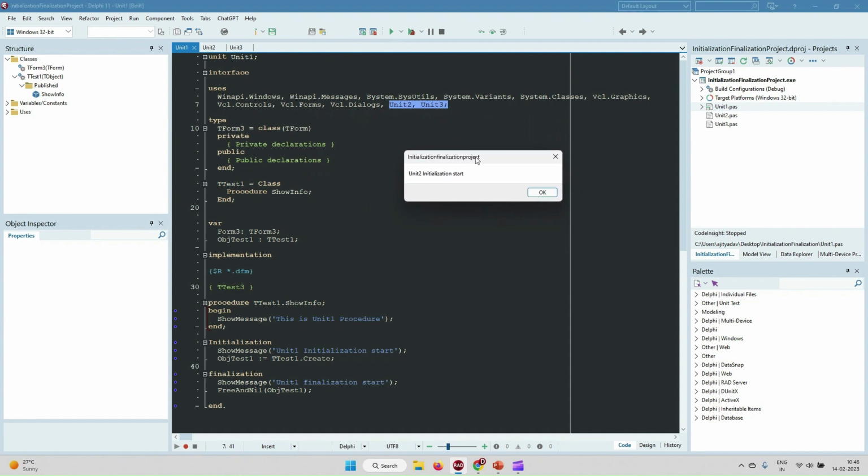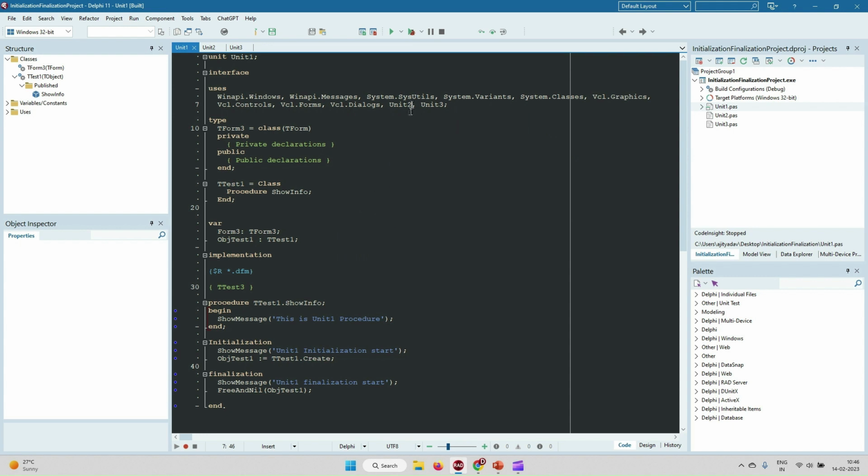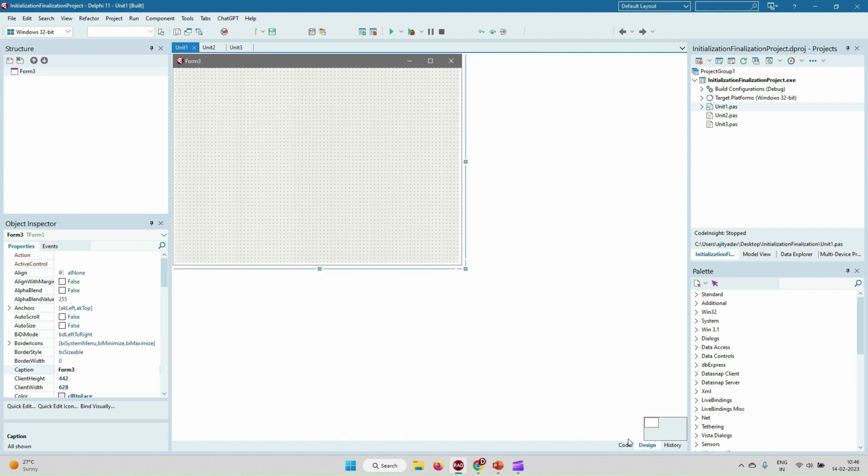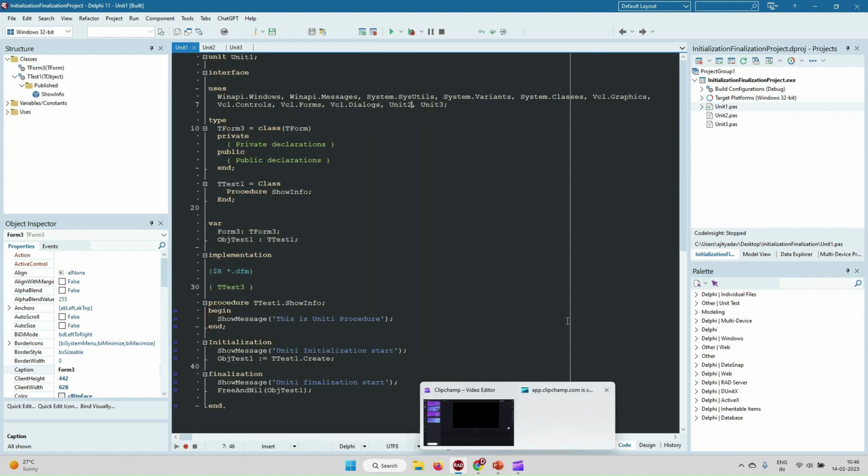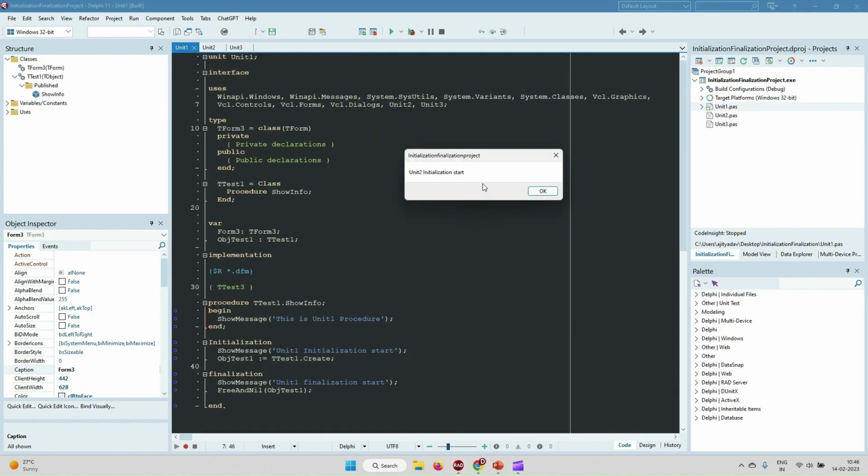What is happening here is that unit 2 is popping up first. Unit 2's initialization section is started before Form 1 of unit 1, whatever form we have. This form is not even created yet. First the initialization sections get executed. So unit 2 is executed.